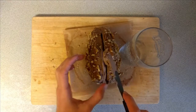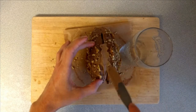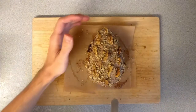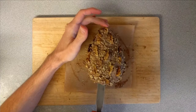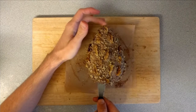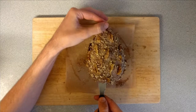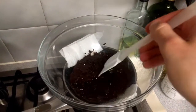I'm then going to take the remaining mousse and just fill in the cracks, smooth everything over, and add a few more walnut pieces in. So now I've finished all the extra decorating, and I'm going to take my palette knife here and slide it in between the two sponges. It's just going to give us something to hold on to when we coat it all with chocolate later on. I want to take my time here because I don't want to do too much damage to the inside. So when I finally got that in, I just popped everything back in the freezer to set up for about another 2 hours. The final large step in this whole process is tempering the chocolate and then coating the seed.